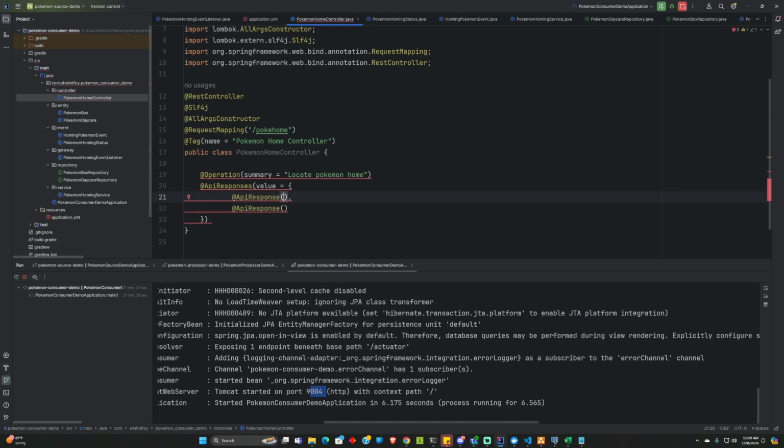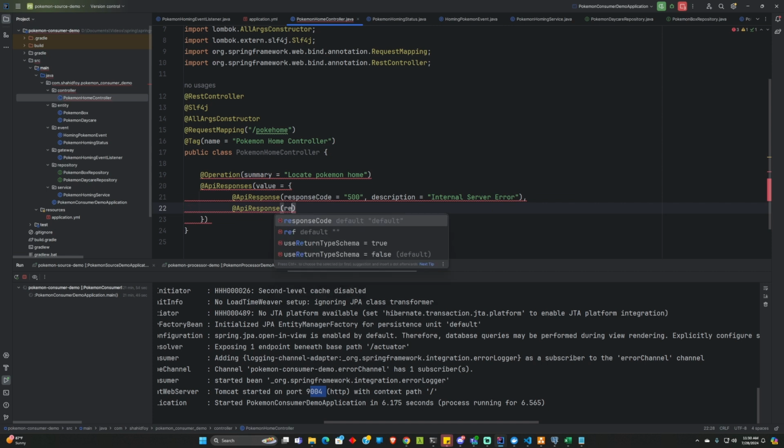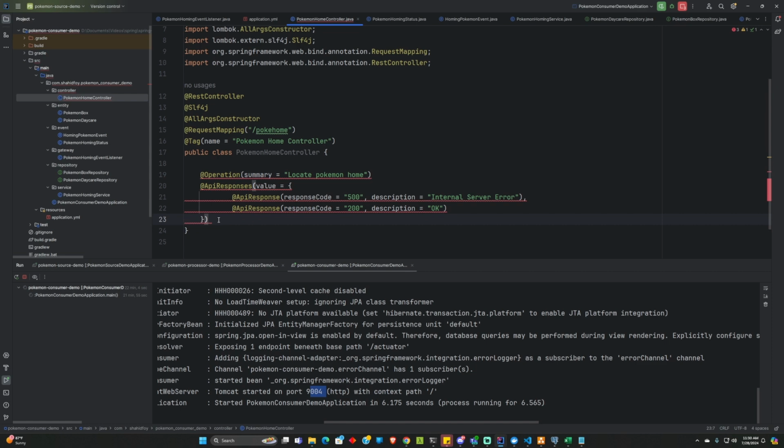And yeah, let's see. So the first one is response code 500, description, internal server error. And the other one, response code of 200, description. Okay, let's just go with that.